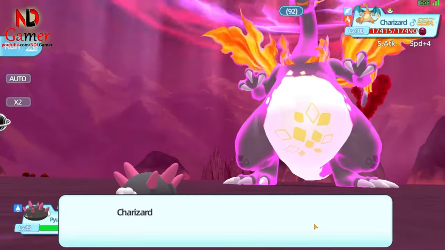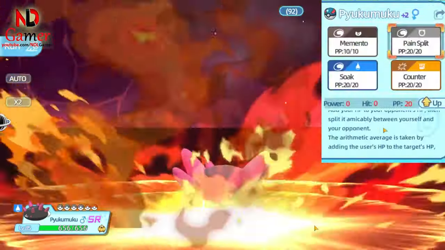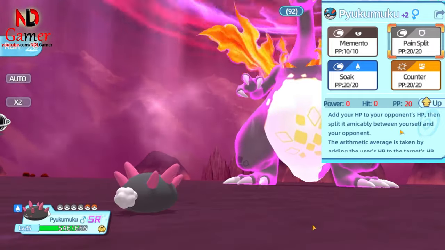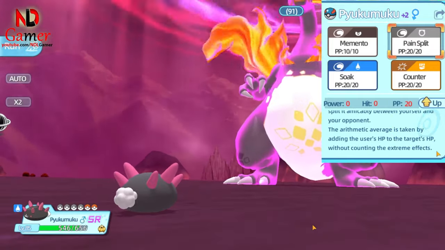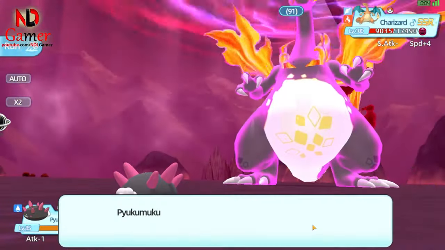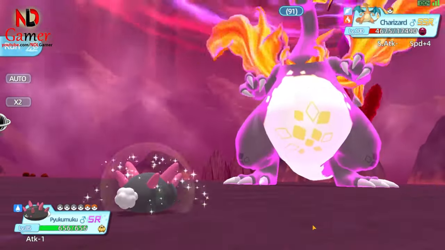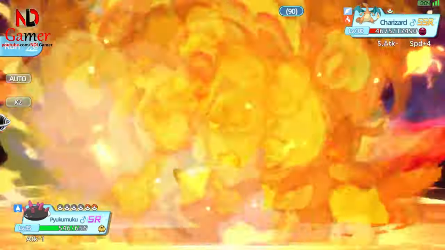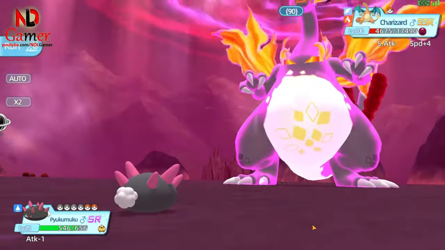Now it's time for the main character to appear. Pukumuku uses the skill Pain Split, which halves the opponent's HP and restores its own. The principle is that it adds up the HP of both sides and then splits it evenly between them. The side with less HP will recover. I chose Pukumuku because its defense and special defense are very high, making it more likely to survive.